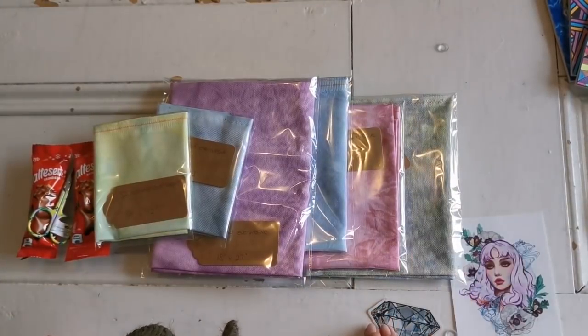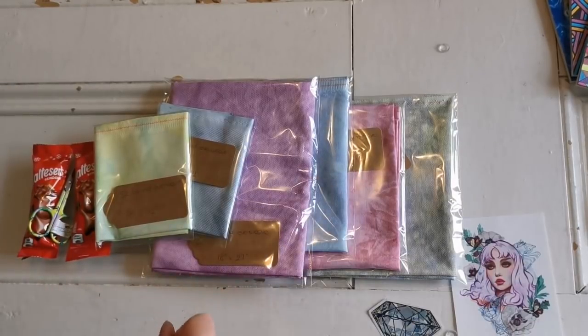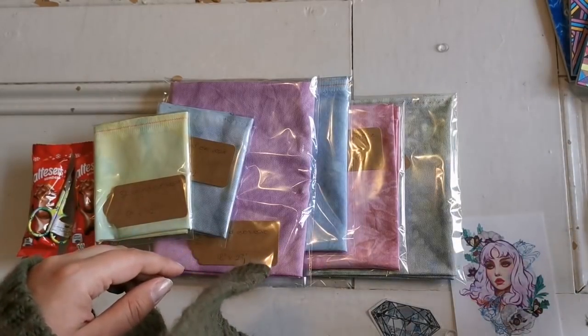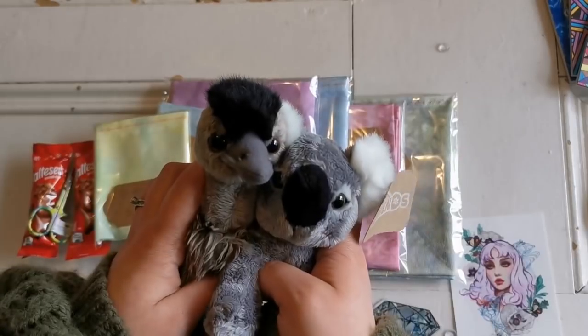So I really appreciate it. Thank you so much. And thank you also to Terry Marie, to Margot, and to Heike as well for sending me all these beautiful goodies. I cannot wait to use them and love on them, and I really appreciate it.